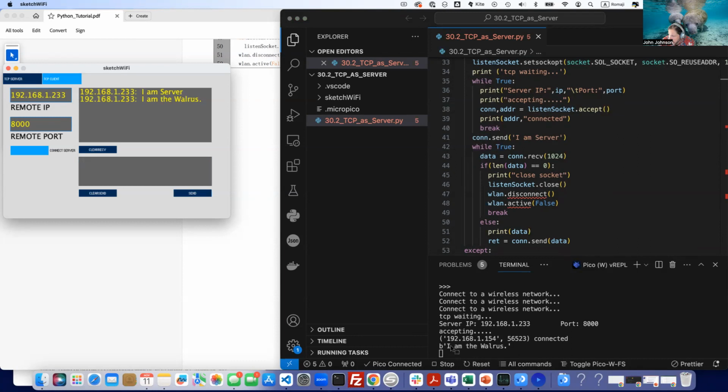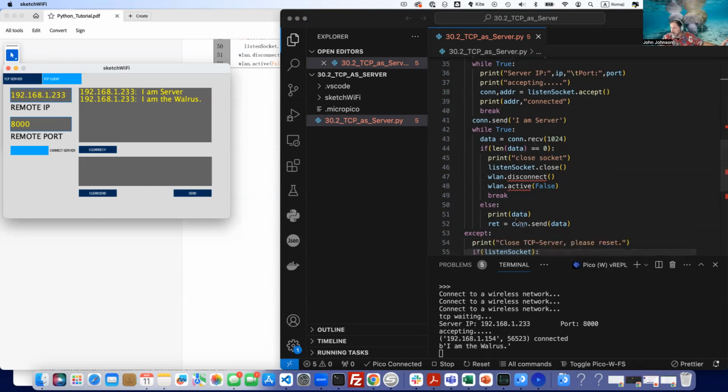It's a byte structure of I am the walrus. So what happened up there was it received it. Then since the length wasn't 0, it went down here and printed it out, and then it returned that and sent it back over to here. So we see it's just echoing it back there. So what we're doing essentially is taking something from our client, sending it to our server. The server receives it, echoes it back to the client. So that's the same thing that we did, just the reverse direction from before.